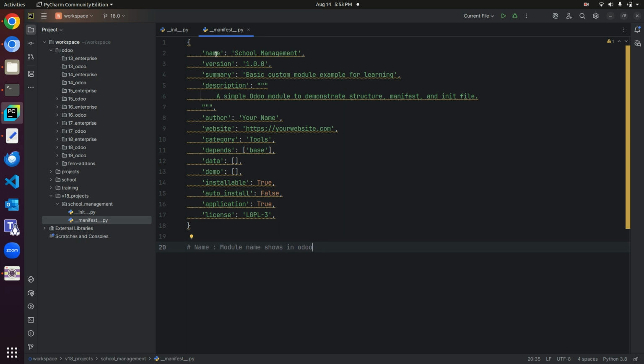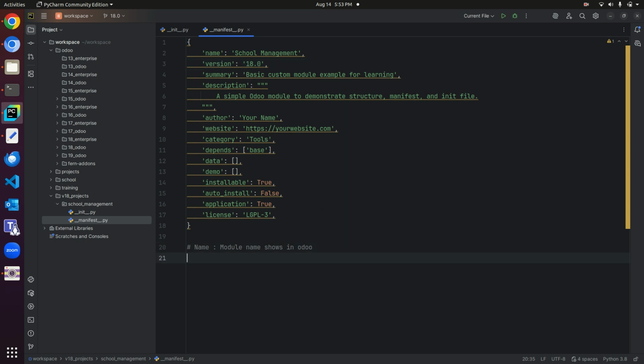Now we move to version. In version we need to assign 18.0. Why do we assign 18.0? Because we are creating this module in version 18. If we create this module in version 17, we just need to put 17.0.